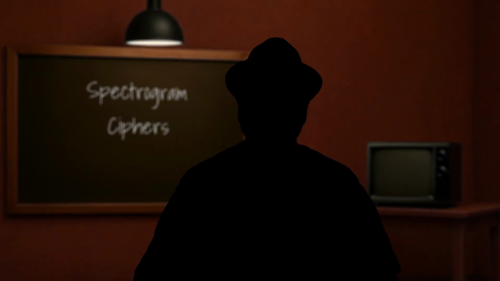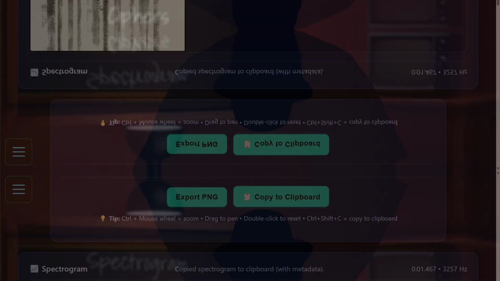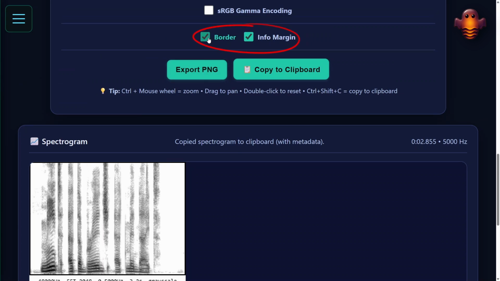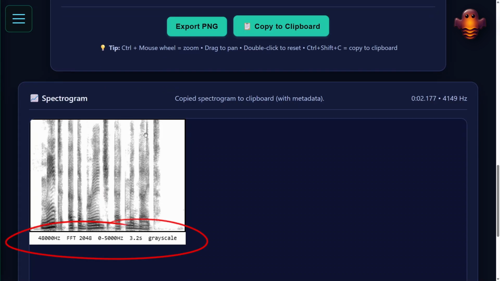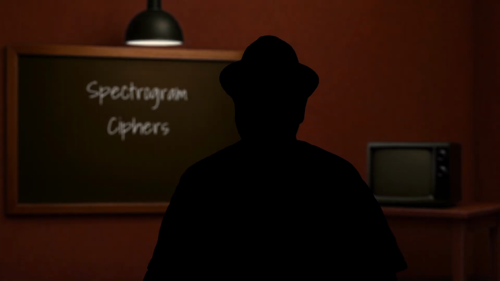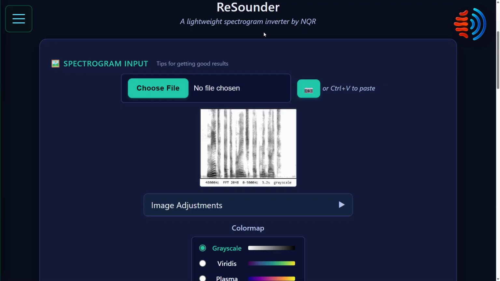How you communicate these parameters is part of the puzzle design. You can add this information to the PNG's border in SpectroGhost if you want, or maybe you encode them as a separate clue, or maybe you print them somewhere else. Or you just tell your players to use the default settings in ReSounder and design your spectrogram around those defaults. It's entirely up to you. ReSounder also has a tips for getting good results section that walks through common problems and fixes, so a determined solver can figure it out through trial and error.